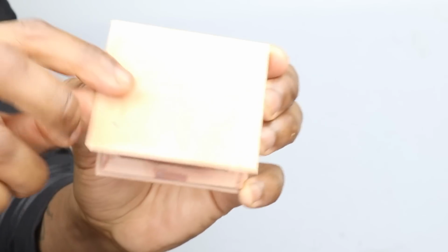So I'm legit gonna go with my favorite powder, which is the KKW deep contour color. You know, Kim did this in a quad, and I was just like, Kim, I'm not sure if I'm feeling it, but she did it in a single, so I bought it on Black Friday for 30% off. Super cute, you can't really go wrong.